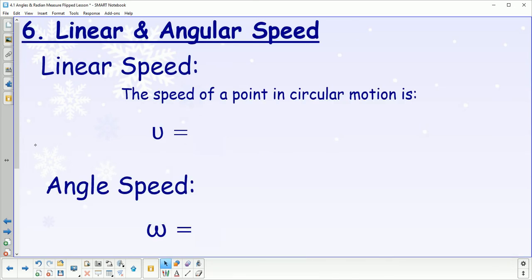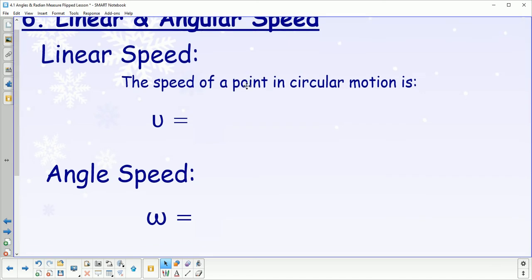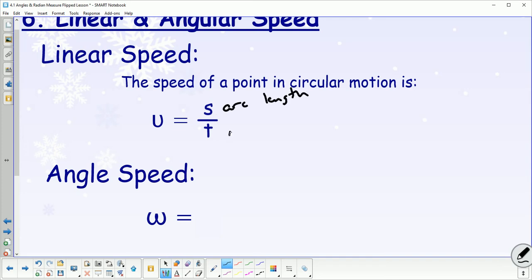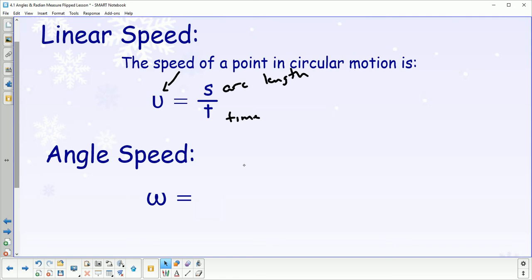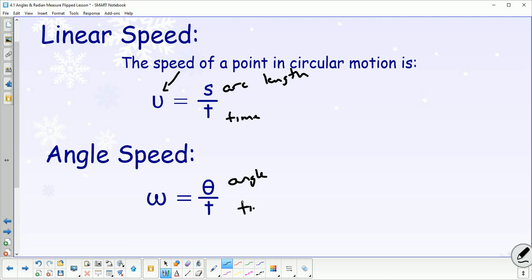Simple enough, straightforward. And then we're going to have linear speed. So linear speed is the speed of a point in a circular motion, and this is our symbol, and it's going to be S over t, where remember S is arc length, and t, like normal, is time. So we figure out, in other words, the distance divided by the time gives us our speed. Okay, we also then have angular speed, so the speed at which it is actually turning, and that's going to give us our angle over our time, and that gives us our angular speed again. So how far it turns by how fast it turns. Okay, so distance over time, again, same idea.